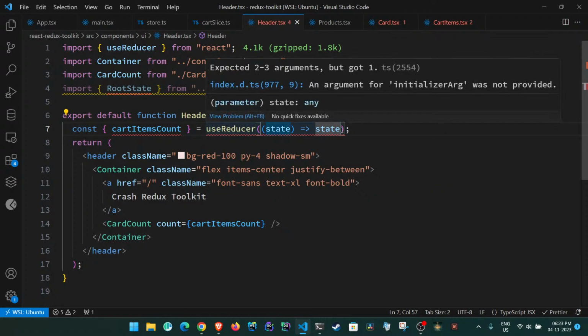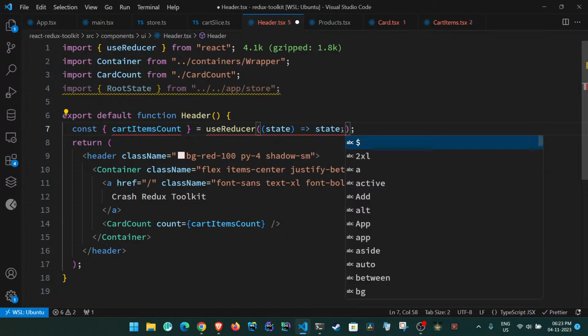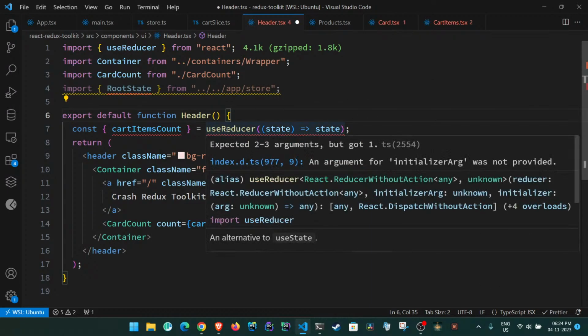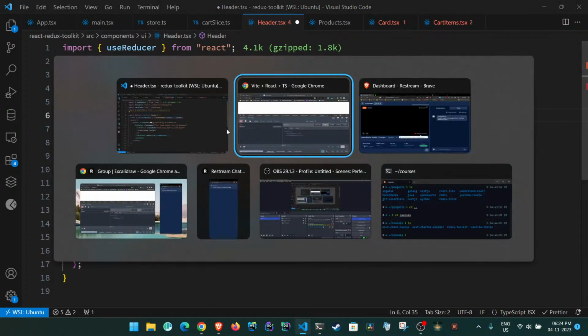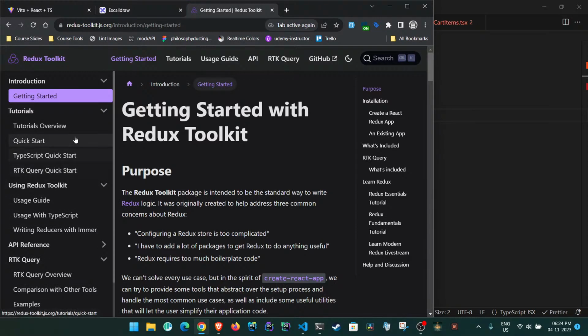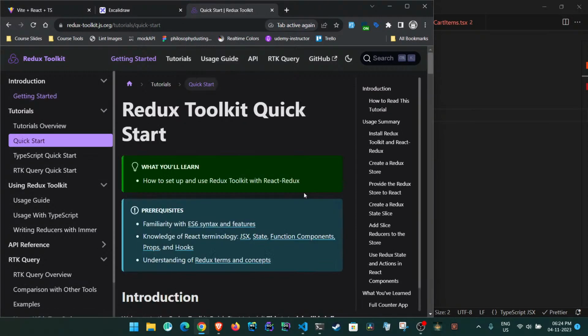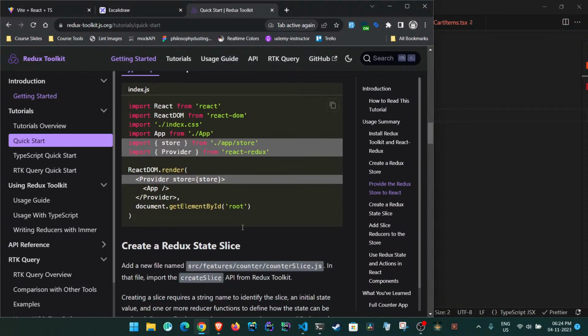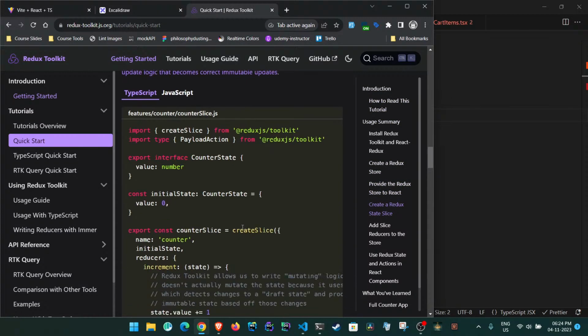Okay, let me check one more thing. There is something that went wrong here. Let me go inside their documentation. I'm pretty sure it was the same thing. We are getting all of this.